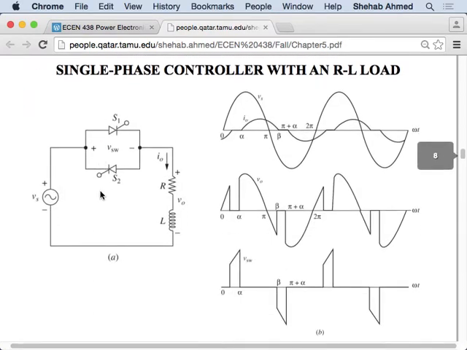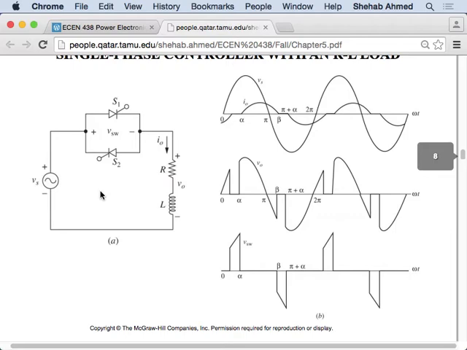This is the RL case that we discussed. The output voltage waveform, we went through that. Obviously, when there is no output voltage, because there is no output current, that means this switch is an open circuit. If it's an open circuit, then the voltage across the switch is equal to the supply voltage, like the previous case, and that's what you see here. Okay? Clear? Everybody's happy with this?